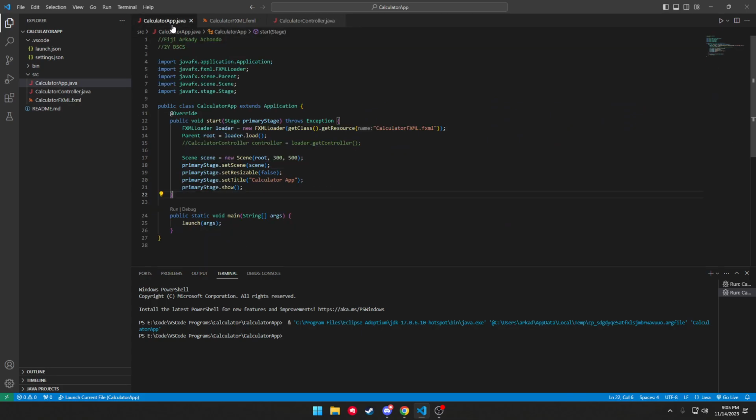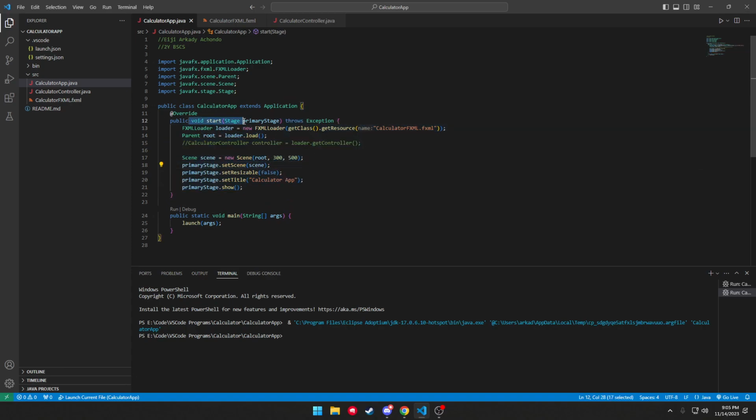So, first is you have the main file, which we just have our main method that launches our app.